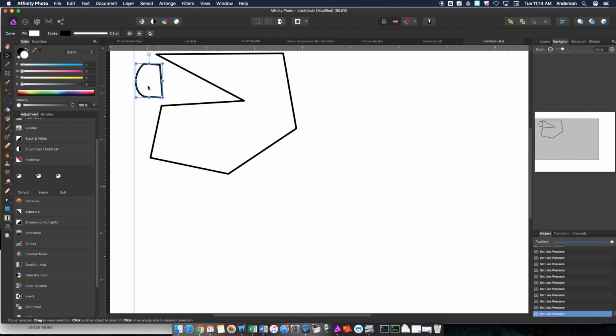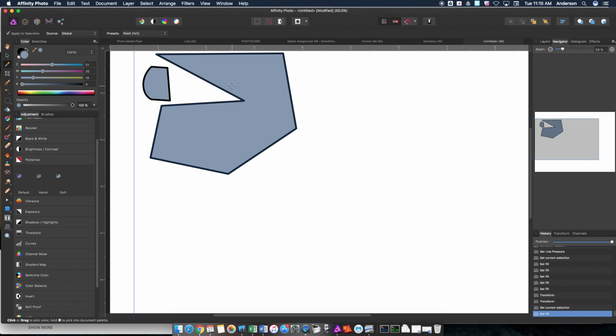So say I want to change the color of these shapes after I've already made the stroke. What you can do is there's a couple options. You can use the eyedropper. So basically you would use the eyedropper, find the color that you wanted. Actually, let me just change the color of this object first. Basically, I can use my color palette, start changing the color. After I change the color, say I want to change the color of this one, and I want it to be the same as that. I can just grab the eyedropper, click on the eyedropper, and it'll automatically change it.